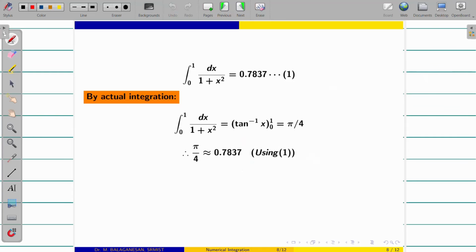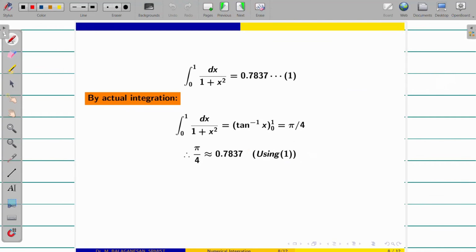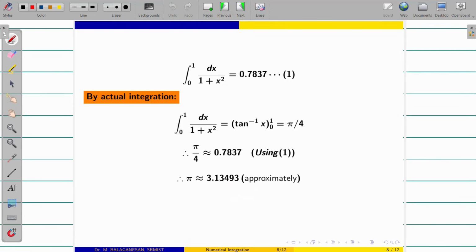Right. Now it will be pi by 4. Now what do we have to find? We have to find the approximate value of pi. Okay, fine. So I kept pi by 4 here. What is the answer we obtained for this integral? 0.8737. That one I'm going to write here using equation 1. Now what about the pi value? Obviously pi is equivalent to 4 times the answer. That will give pi equivalent to 3.13. If you want to check whether it is right or wrong, you can use your calculator: press shift, use the pi symbol and press equals, and it will give 3 point something.